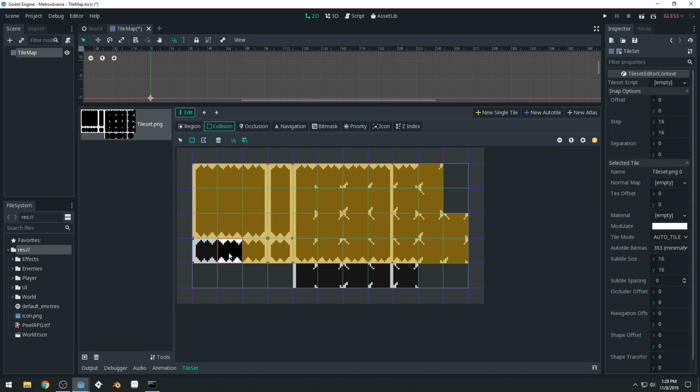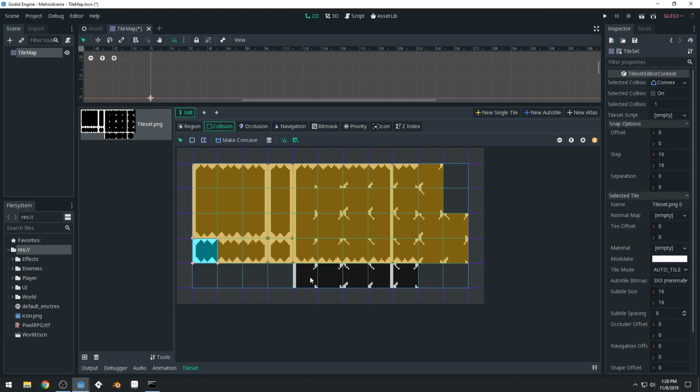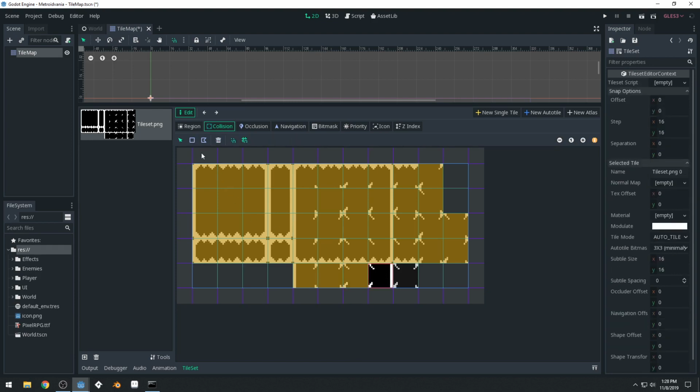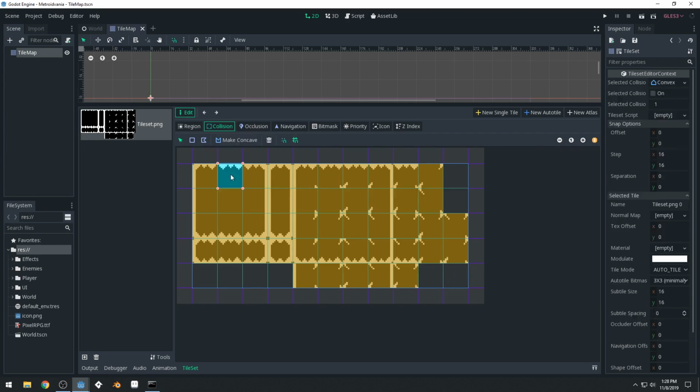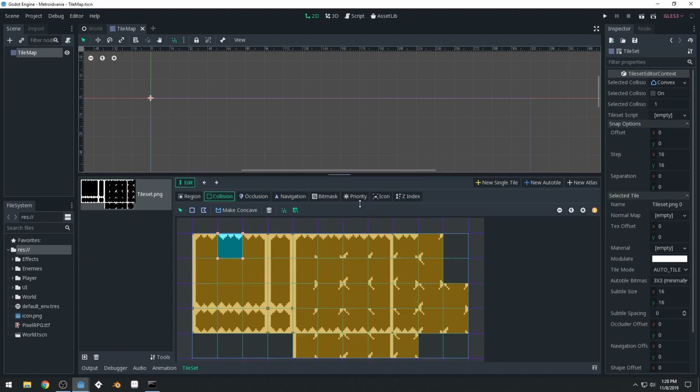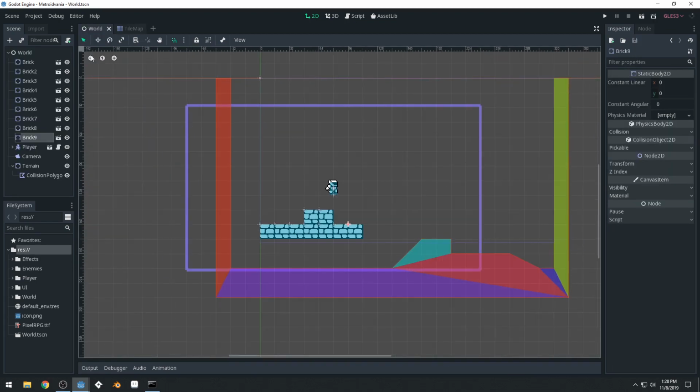But 99% of the time, you're not going to need that for a small 2D game. If you're doing maybe a Terraria type game or something with a ton of collisions in it, you might want to do that. But there we go. You want to be careful because sometimes these can double up. Like if I click here, then all of a sudden this one's got 2 on it. You can just select that and press the delete here to delete one of them and get it back to 1. Now that we've got our tile set up, we can come back to our world.